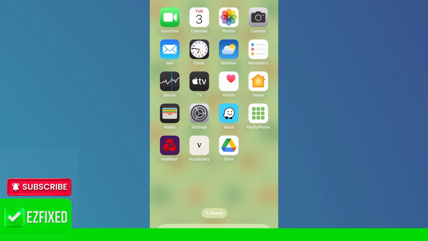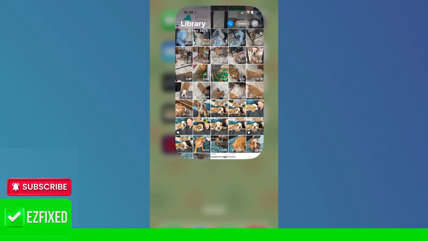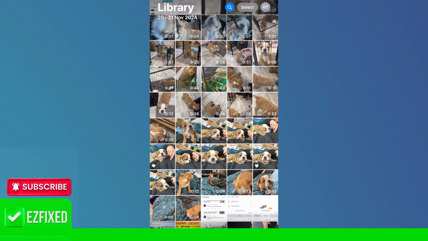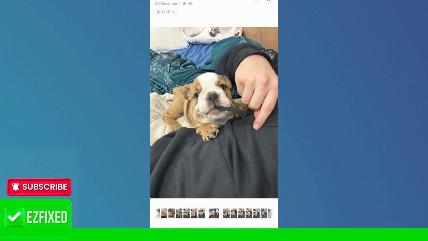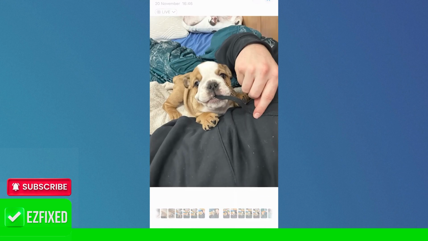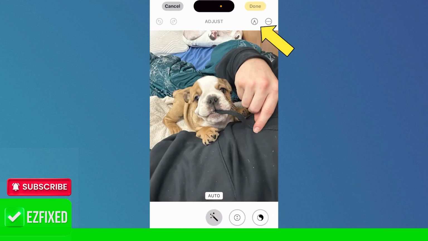In this video, I'm going to show you how to add emojis to your photos on your iPhone. So to start with, head over to the Photos app on your phone and then just select the photo that you want to add an emoji to. Once you've selected your photo, click on this horizontal icon in the bottom navigation and then click on the pen tool in the top right hand side.